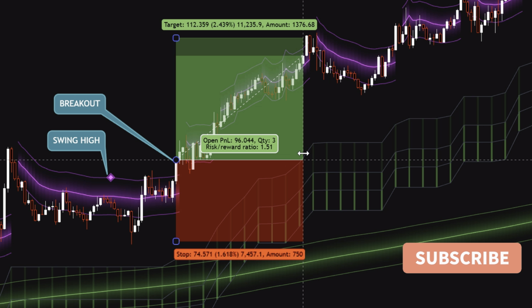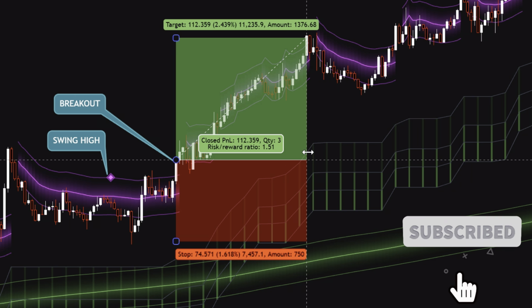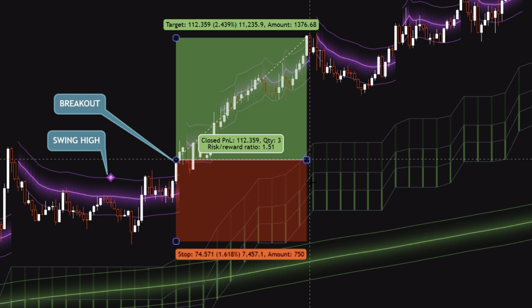Because in trading, consistency is not built through accuracy alone, it's built through survival, and the core principle stays unchanged. This system is not designed to catch every move, it's designed to remove low quality conditions and only allow execution when structure justifies the risk.